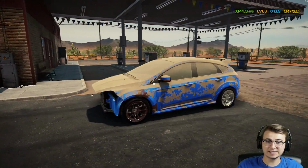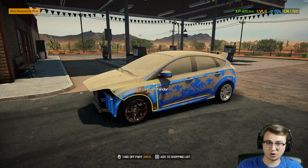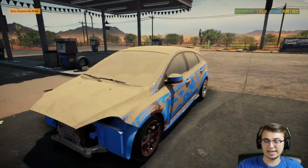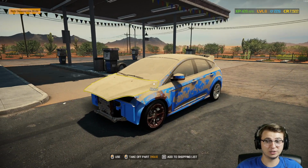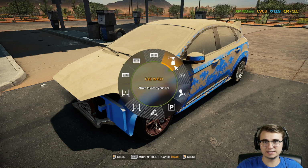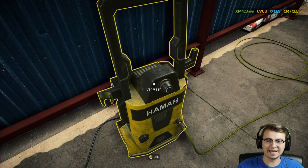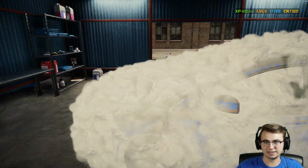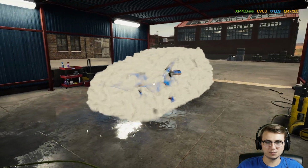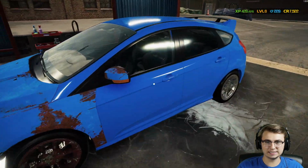Unfortunately, I can't read through the story order for you guys on this one, but we have here a 2016 Ford Focus RS. This dude did tell us that he was trying to impress some girl and ended up driving the vehicle off-road, which is why it now looks like this. But we're not gonna dilly-dally. We're gonna send this thing first and mostly over to our car wash so we can actually use this thing. We're gonna start off with the spray. See what that does. Watch the dirt just disappear.